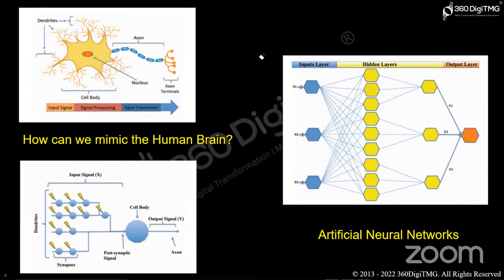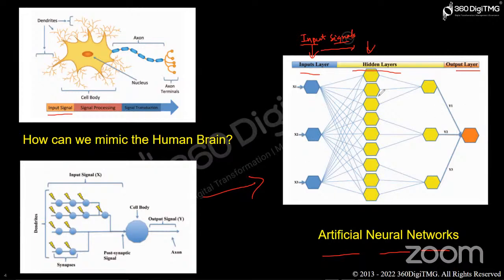Similar to this, we have our ANNs, artificial neural networks, where we have an input layer followed by hidden layers followed by an output layer. The input layer acts as the input signals. They take up the input signals. Once they have the signals, they transfer them to hidden layers, where processing happens. It works as the cell body.